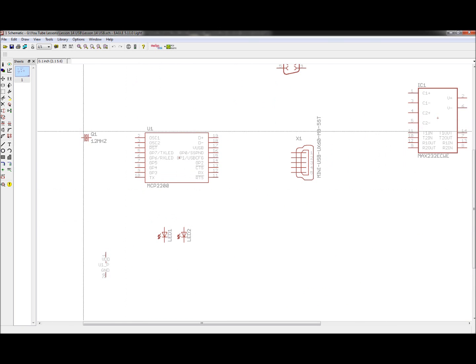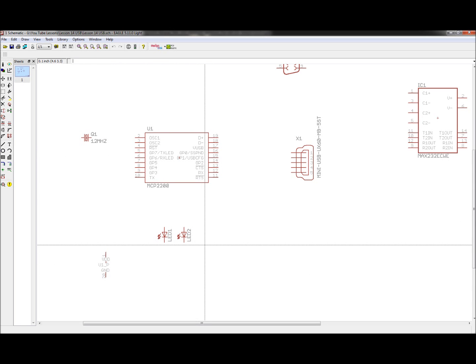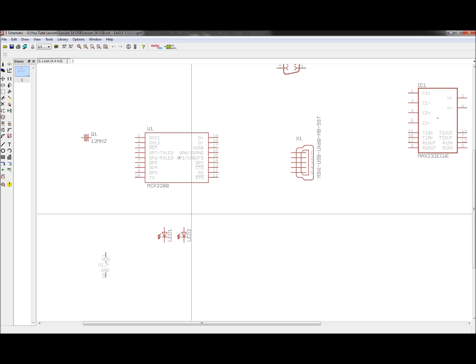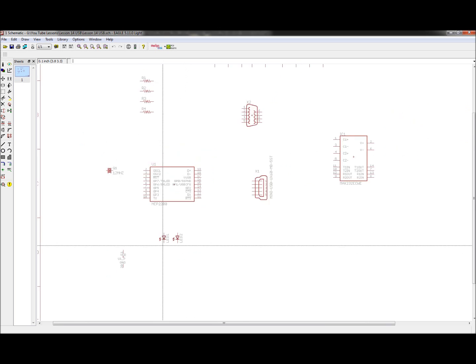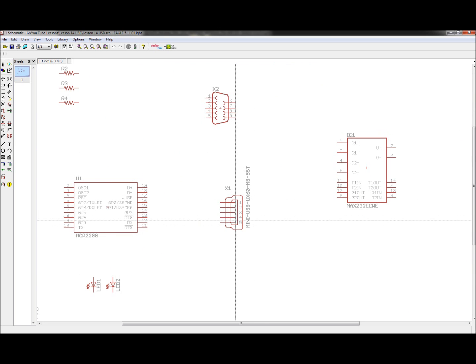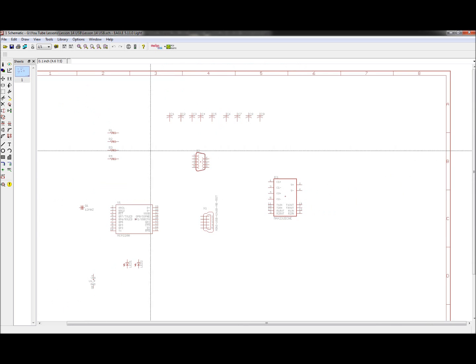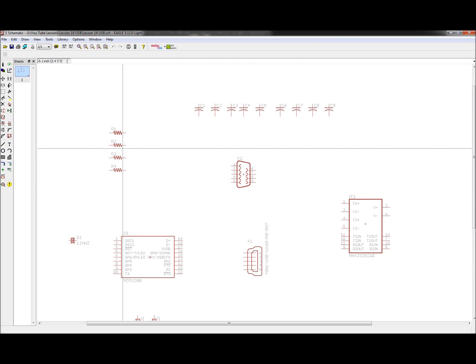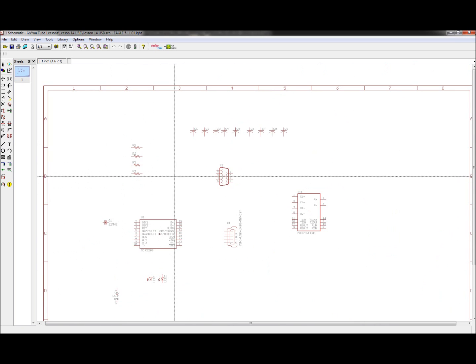What I did was I laid in a 12 megahertz crystal, that we need for this. I put a couple of LEDs that we're going to put on our GP7, GP6 pins, and that way that'll give us some indication when data is traversing, so you can see it blink, kind of like a thumb drive. I've got a USB port here. I did one of the mini USB ports. You could certainly do a bigger one. And then I've got, of course, our D sub, and I've got some resistors and some caps that we're going to need for putting this all together.